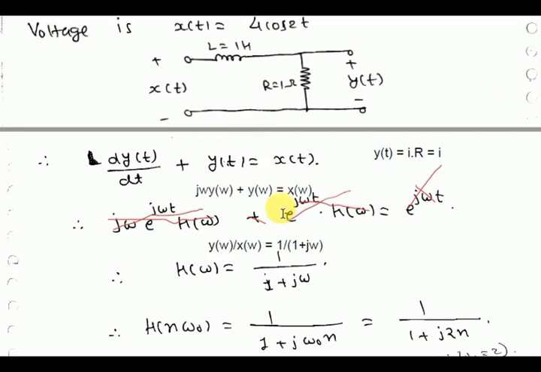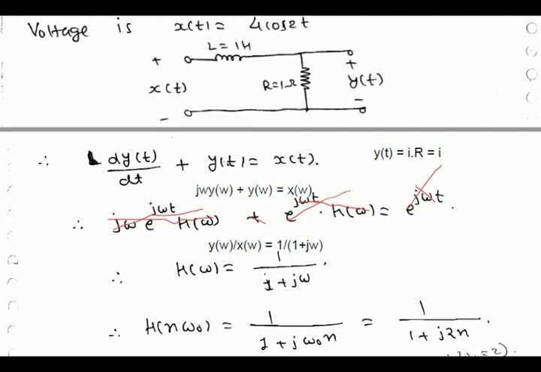Actually, it is periodic, that's why we cannot apply the Fourier transform; actually we should apply the Fourier series. But although you will find h of omega like this if you apply the Fourier transform, if you apply the Fourier series also, you will get the same: 1 upon 1 plus j omega. Now put omega naught in place of omega.